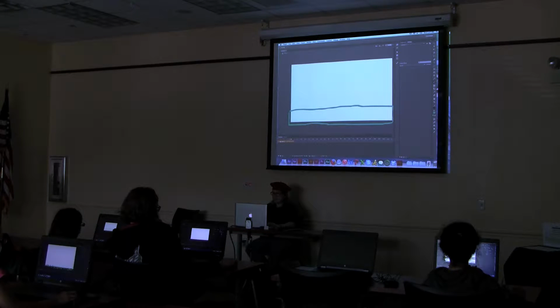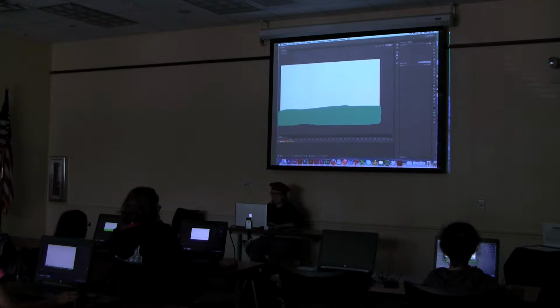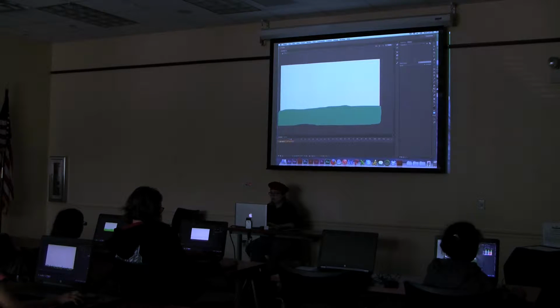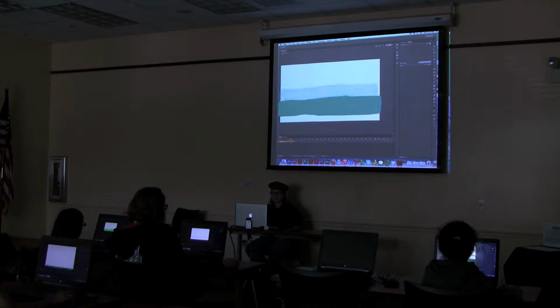Fabulous. Okay, so what I'm going to do is I'm just going to fill this with a solid color. So it's grass, sort of. And I'm going to make a sky. Wait, how did you fill it all in? Oh, I just took the paint bucket tool, and I had used the same color. So I didn't change my color under the fill color. Now the only thing is if you do that, if you fill in your shape with the same color as your outline, it combines. So it's all considered just one shape.